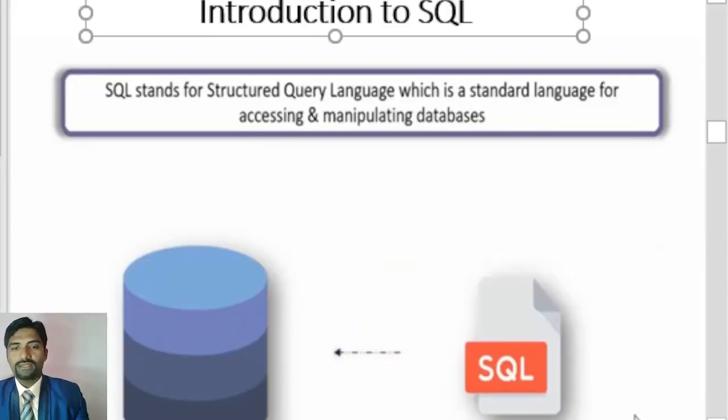So SQL stands for Structured Query Language, which is a standard language for accessing and manipulating databases. Accessing means we can access the data anytime, whenever we require it. Whenever we need, we can take back the data. Manipulating the database, we can delete, drop, truncate, alter, modify, any kind of operations we can do with the help of SQL queries. So SQL is the most commercial database language.